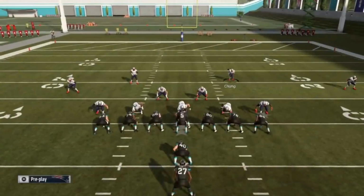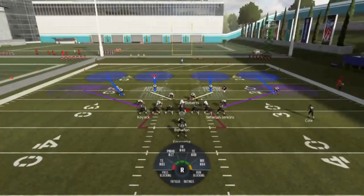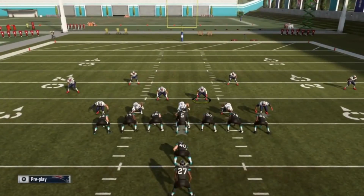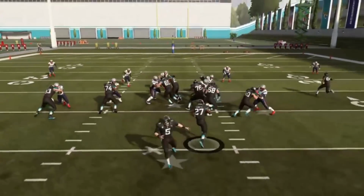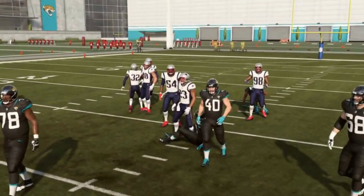Typically, you would think in a cover 4 they're dropping back, but if you keep an eye on them, I'm just going to let the play run here by itself. If you keep an eye on them, they're actually going to crash down and attack the run first, where the cornerbacks, you see how they stop there right in the middle of the field? That's why people like to run this play, other than the obvious cover issues.